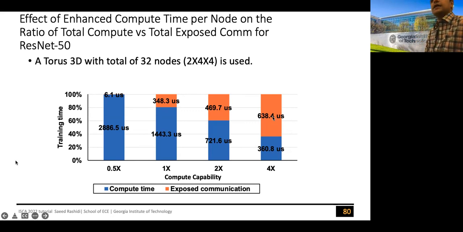Because of that, the share of exposed communication also increases. And due to this, you can find out at which point I need to focus more on optimizing the network rather than compute, because it's just diminishing returns, since most of my training iteration is spent on the exposed communication. So there is no point in further improving the compute.